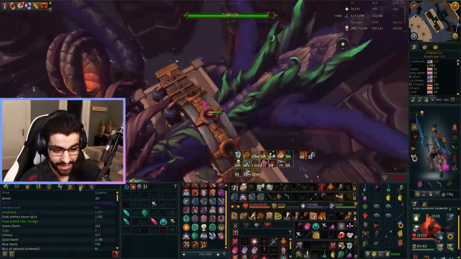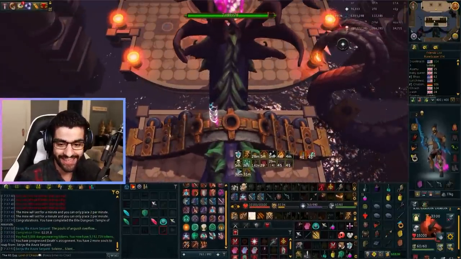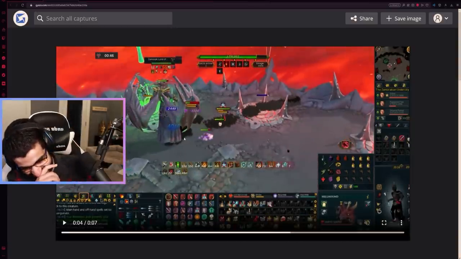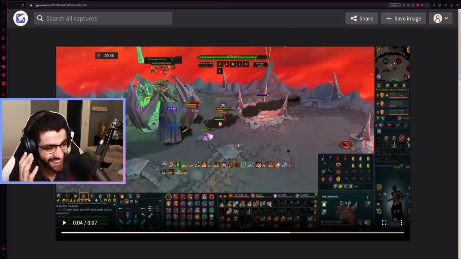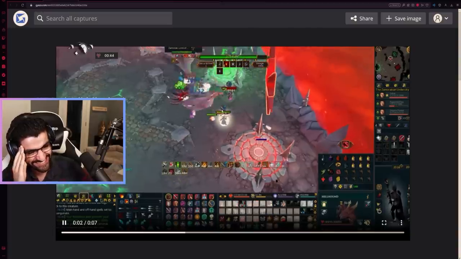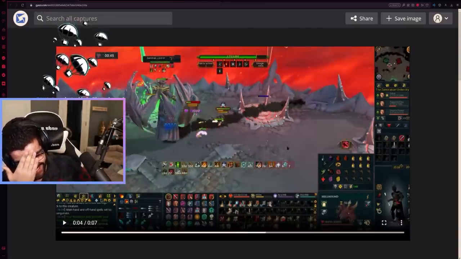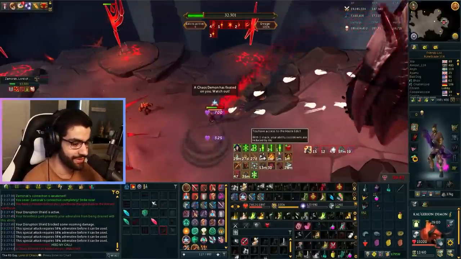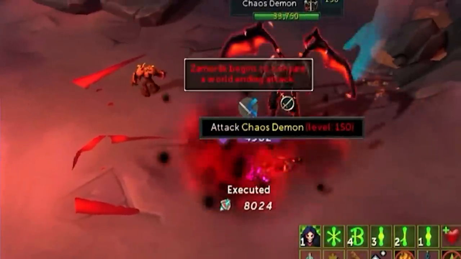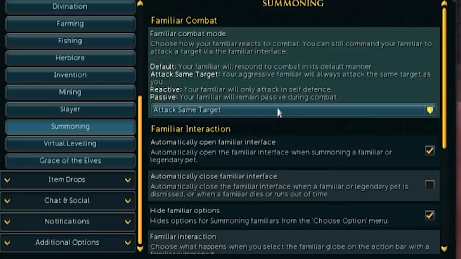Easily. What'd I get? 64 skills! Wait, I'm actually making bank. ED1 is awesome. I didn't even know it could go that far. I just got drive-by'd by a smoke. Wait, it's cash too. What? Dude, look at my familiar. Just having a blast, killing the wrong thing. Hold on, I'm gonna change it right now to attack same target. That's crazy. What?